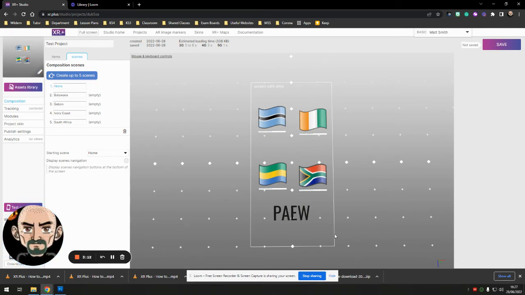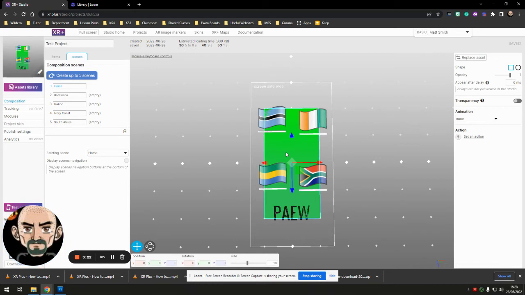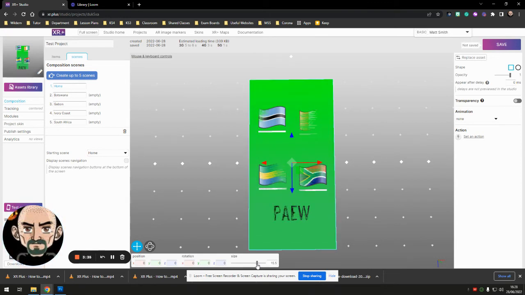And lastly, I'm going to add a background to this. So I'm going to go again to my assets library. This is a little background that I've created. I'm going to install that up. Now, obviously, at the moment, it's too small for the background. And I'm going to need to reposition it. So first of all, I'm just going to drag it up. Actually, that works pretty well. And there is my background.